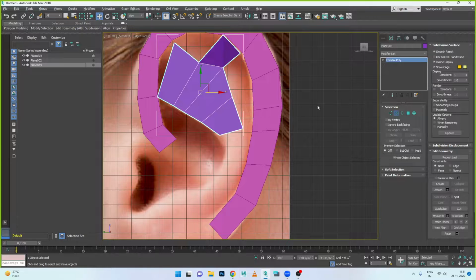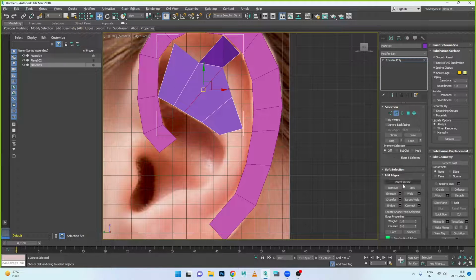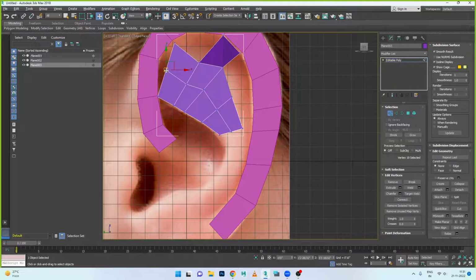Right click on this one, go to the edges mode, select this edge. Now click on the ring option, this one. What happened now? Only this portion is selected. Now click here to select all the lines on this one. Now create a connect option and one line over here. That's it. Vertex mode, and try to select this vertex and grab it here and try to place it properly on this one. Okay, right now it is done.